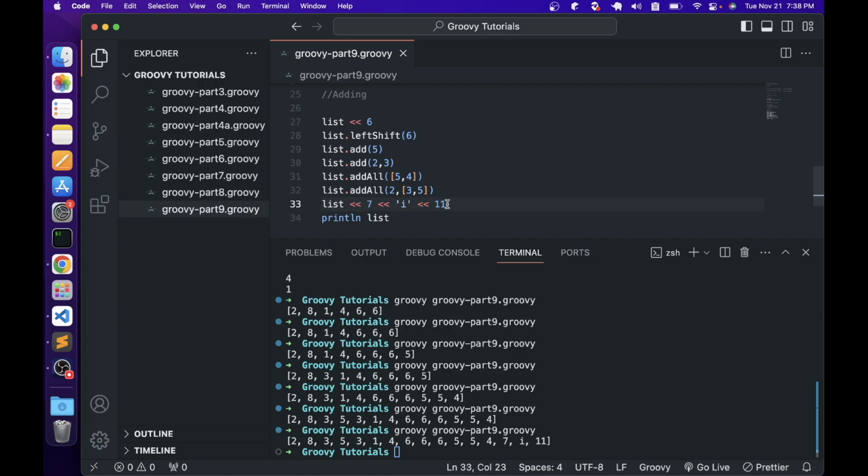Okay, so that is the main difference between list and array. In an array, you should have only the same data type of elements, but in a list you can add elements of different data types. Okay, you can also add lists in this format, like you can have a list of items as a list, and then you can use the left shift operator to add them at the same time.